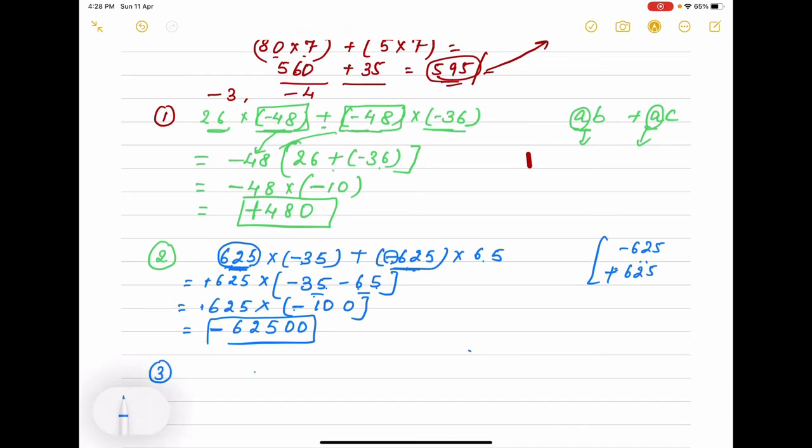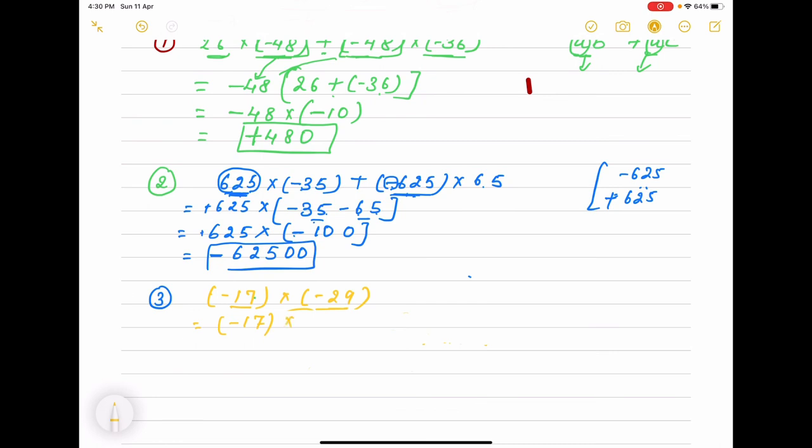Now question is again I change one pen. My pen here yellow color. So minus 17 and I break it here. So here it is minus 30 plus 1. Can we write here. Now we multiply minus 17 into minus 30 plus sign minus 17 into 1. It is 510 and then minus 17. 10 minus 7, 3. 9 and 493 will be answered.